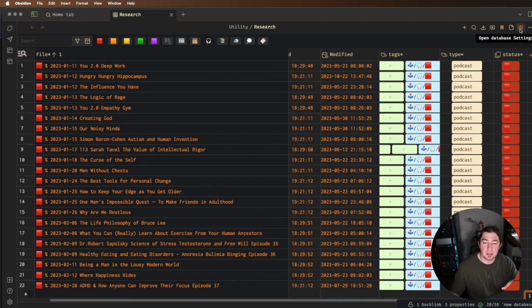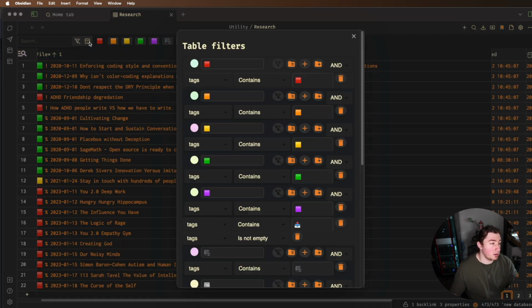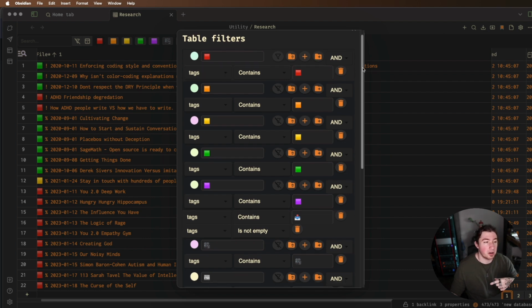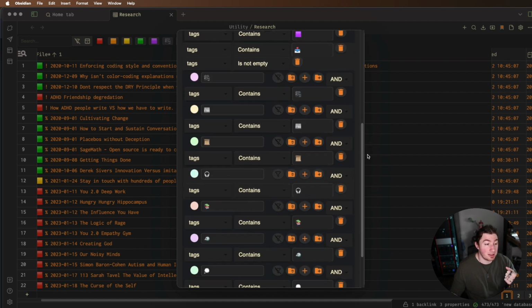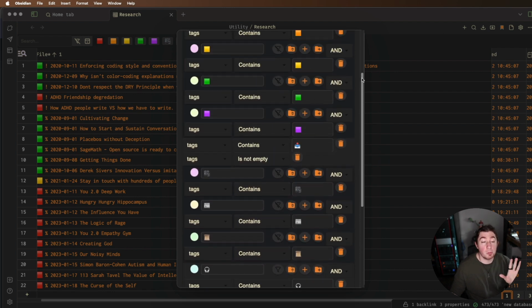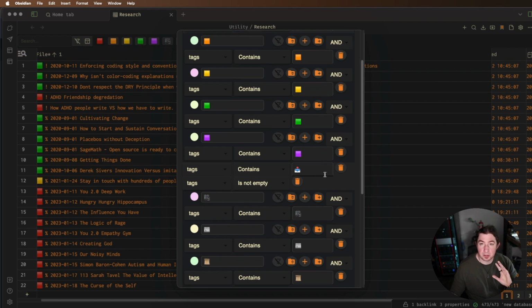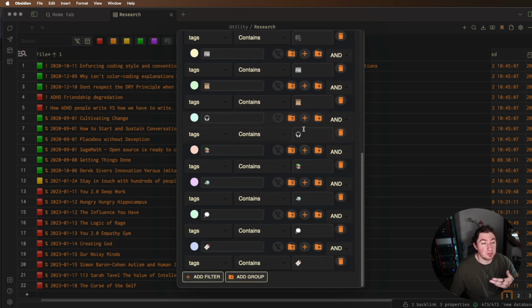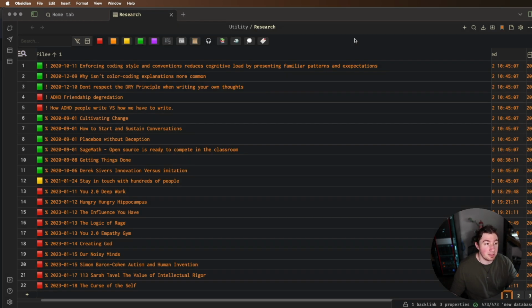So it wasn't actually using the YAML metadata from my CSS strategy of type and status on the notes, because if we go to the filters in the actual database folder plugin, it is searching the tags themselves for the content it's looking for. Does the tag contain a red square? Does the tag contain a newspaper emoji for article? And there are also some global level filters for this particular database folder dashboard: tags cannot be empty, it has to have a tag, and the tag has to contain an inbox, so it has to be an input note. Other than that, it pulls out all the different input types and status types, and that is how this whole dashboard has been running the entire time.